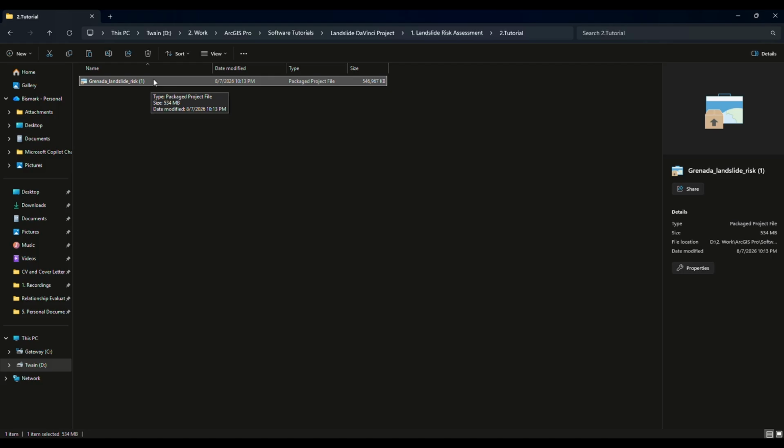The next option is, if you have an ArcGIS Pro project already created and you want to bring this one in, you can go to ArcGIS Pro, go to project, and bring in this package that we've given you, and then start working on it. I will go with the first option. I will just double click on it, and it should open ArcGIS Pro.